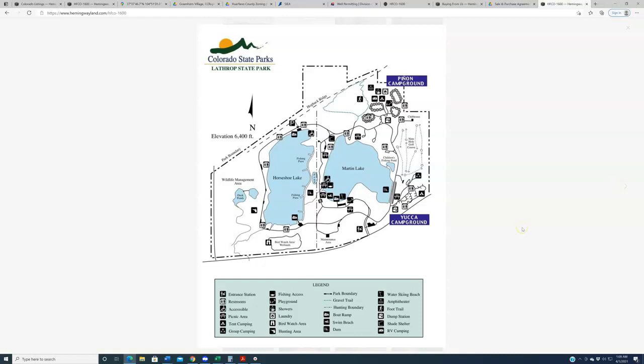You can view these and get a sense of exactly what's available to you out there. Of course, within this region, you have camping areas, picnic areas, hunting areas, bird watching areas, RV camping areas, and so on. And of course, with the lakes, you have plenty of opportunities. If you own a boat or you don't own a boat, you can go out there. You can swim, jet ski, fish, and so on.